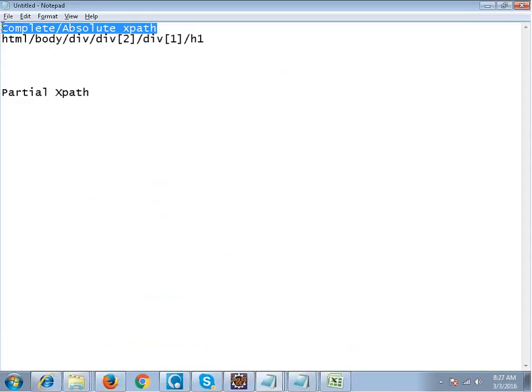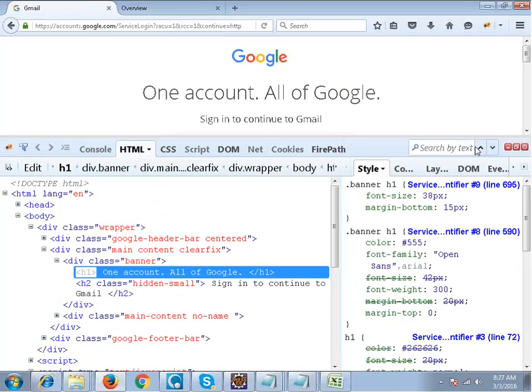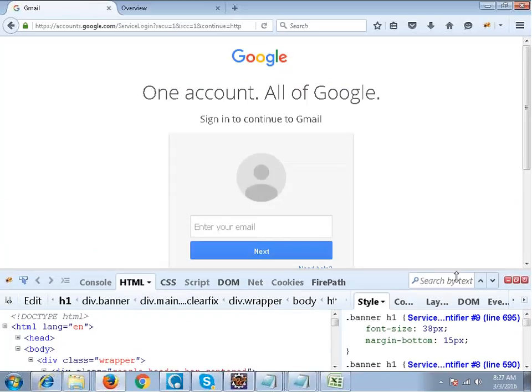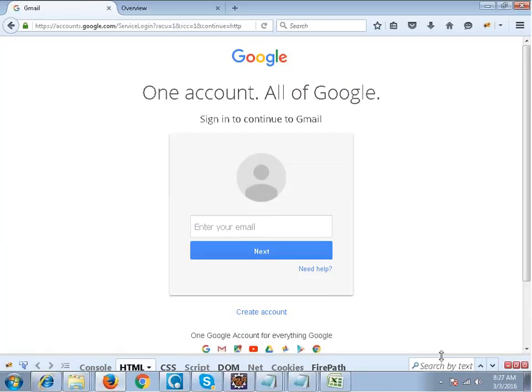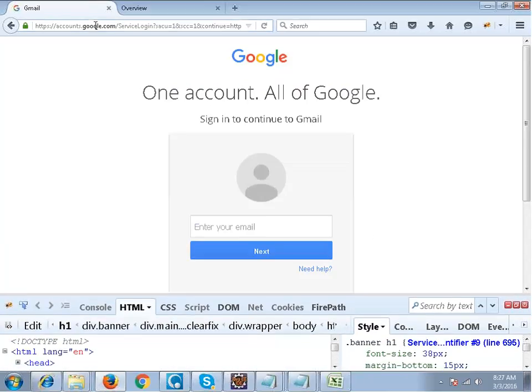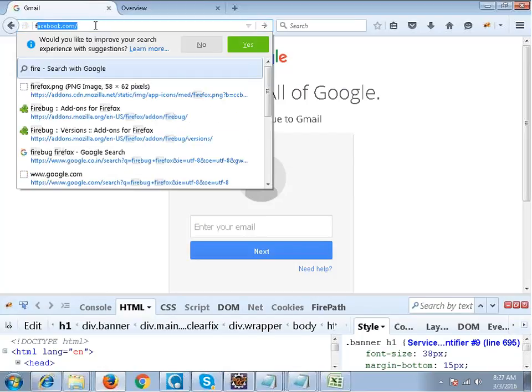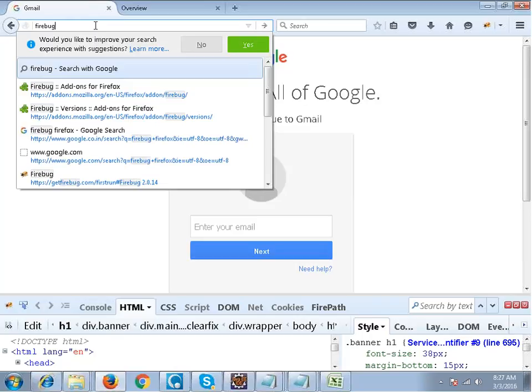But you don't have to do it manually every time. What you can do is go to Google and type Firebug Firepath.